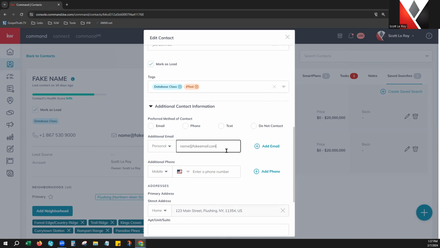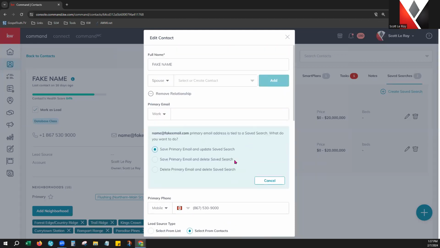The reason why is so you do not lose that data, right? You're retaining their information, but any of the marketing in Command, it will not pull the additional information. It only pulls from the primary pieces of information.